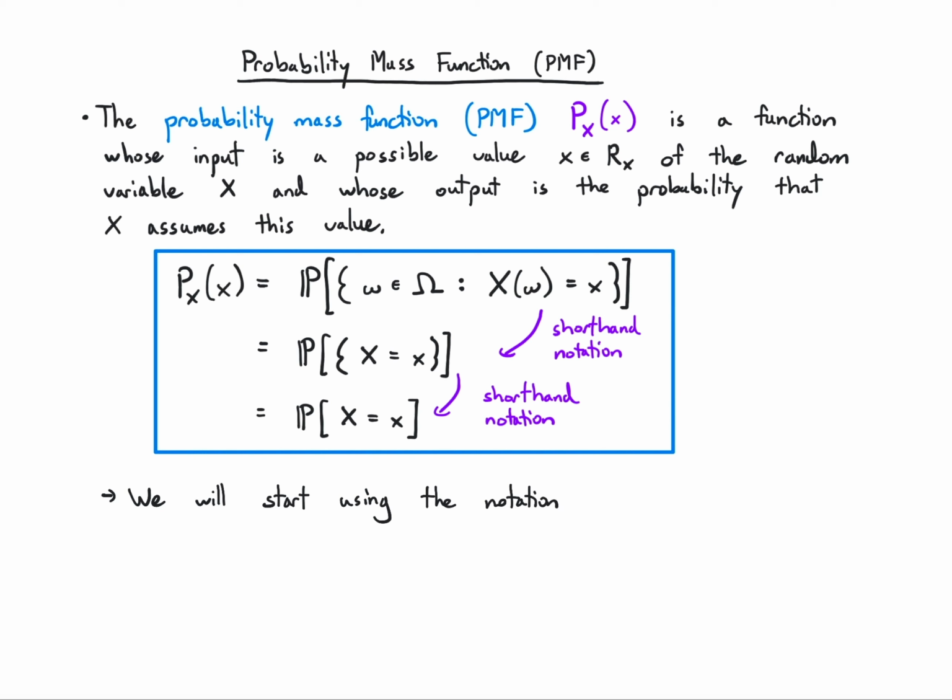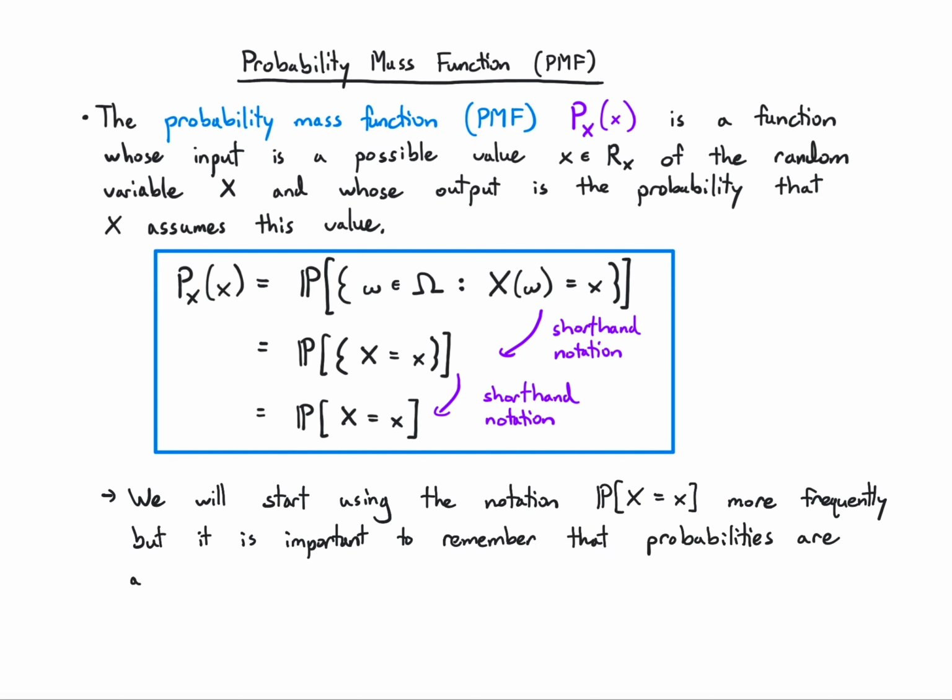And we're going to start using, as I said, this notation more frequently, right? So I'm just saying, okay, the probability measure applied to big X, but this is not an accurate statement. It's just a shorthand notation to avoid writing too much. And probabilities are really assigned to events, and those are subsets of the sample space, right? So they're not assigned directly to random variables, okay? But more or less, this distinction is important when you're dealing with more subtle issues, and usually we can brush over it when we're just doing everyday calculations. All right, let's do some everyday calculations.